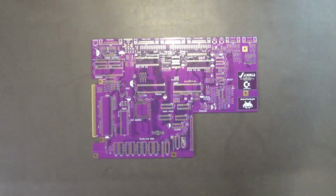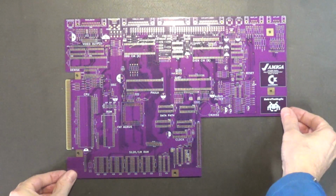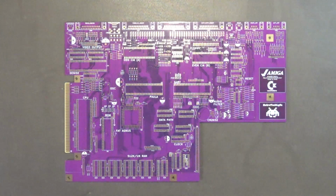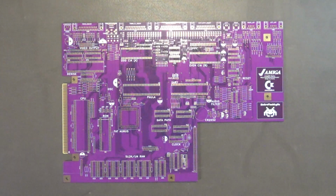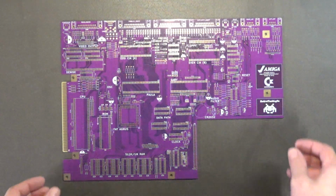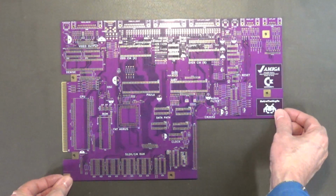Let me zoom in a little bit, okay? Let's zoom in on this baby, okay? Oh yeah, look at that. It's just, oh man. It's just absolutely gorgeous. I love that purple color. Purple is a royal color. I love purple. It's one of my favorite colors. And I love the gold plating.